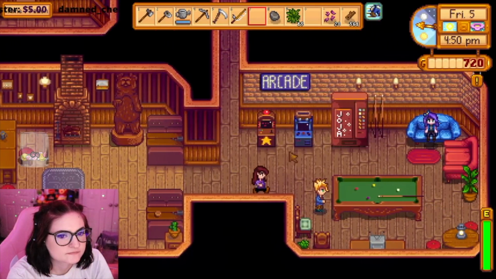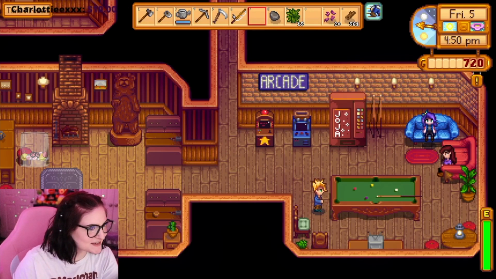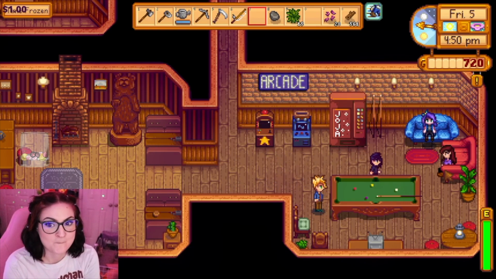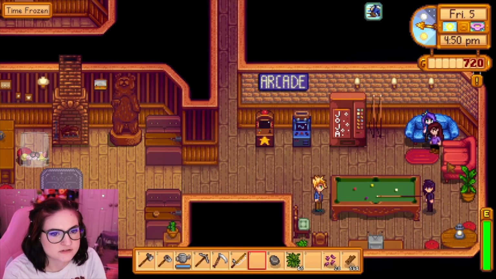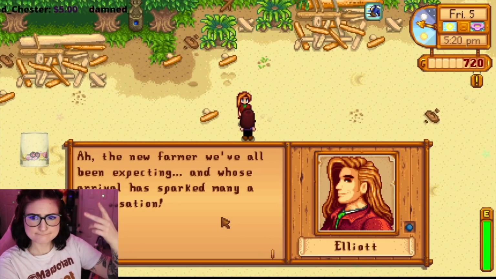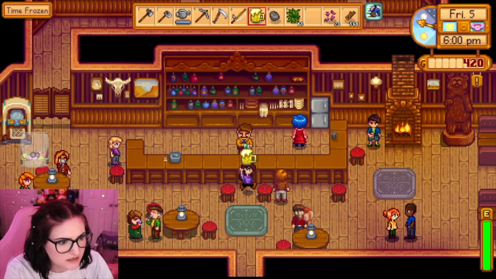Emily's here. Sam. Oh, my girlfriend. Look, I'm sitting with my girlfriend. Oh, and my boyfriend's coming too. He just pushed me out of the way. Come sit with me. Oh, there he is. He likes beer. Oh, he's an alcoholic, so I probably shouldn't buy him beer, but 400? I just wasted 400 on this man.